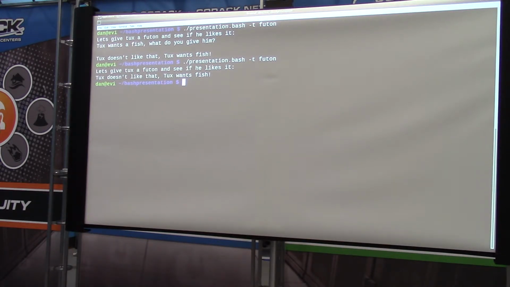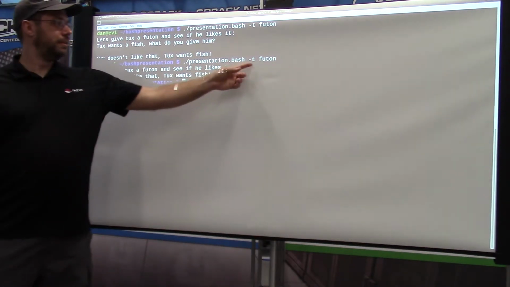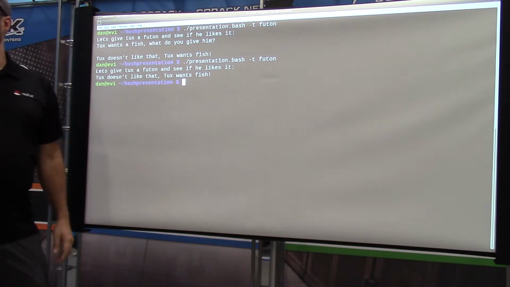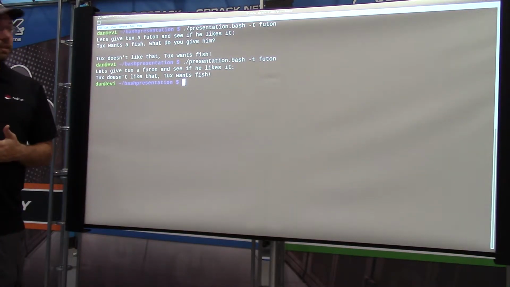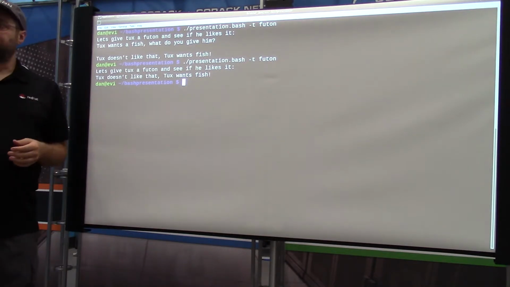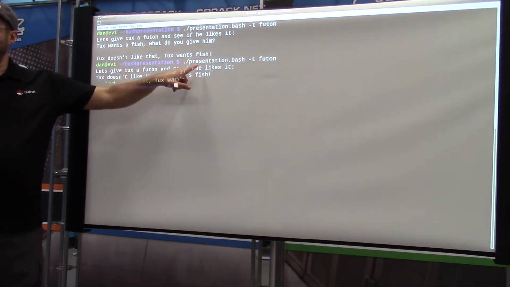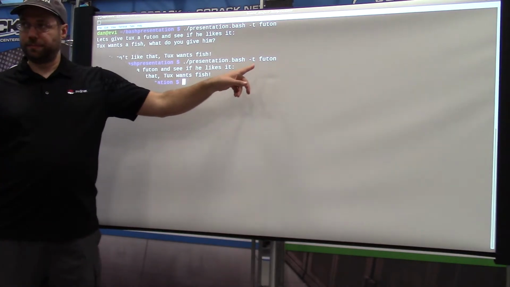Yeah, there you go. So I'm passing a variable on the command line, which is extremely useful for most of your scripting stuff. The variables are $0, $1, and so on. $0 is the name of the script. $1 is the first variable.